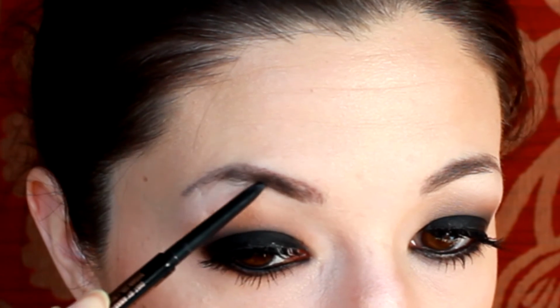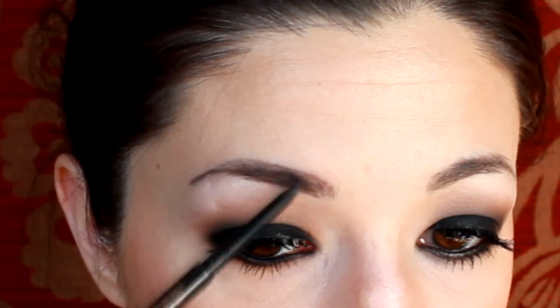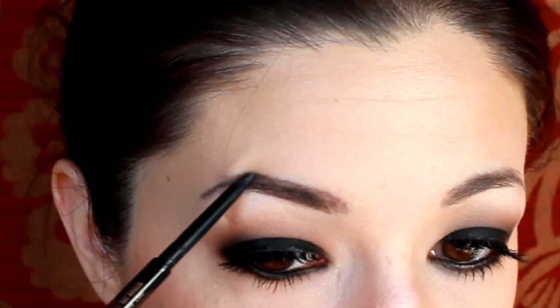I'm going to do my eyebrows using the Anastasia Brow Wiz, in the color medium brown. Okay, I'm going to use the MAC Fix Plus again, just to set everything.